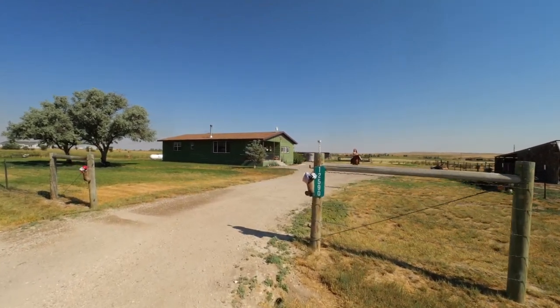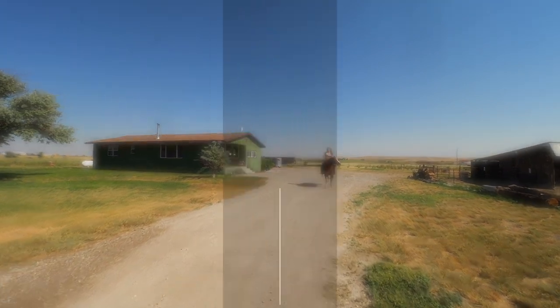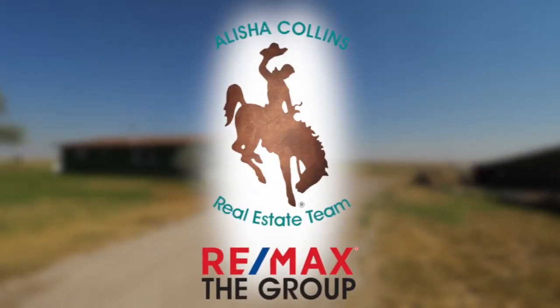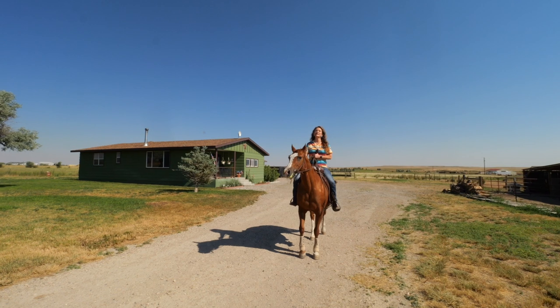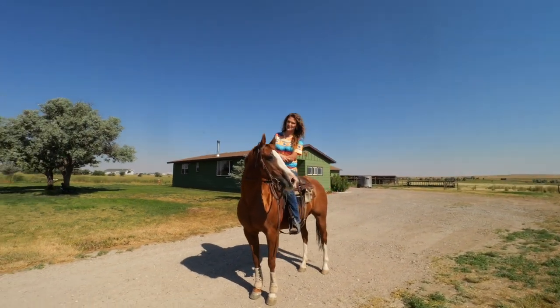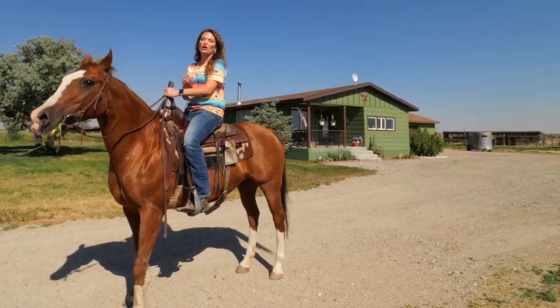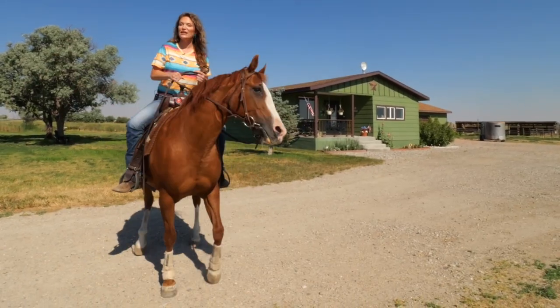How cute is this rural property? And you all know how much I love rural properties. I'm Alicia Collins with RE-MAX The Group and the Alicia Collins Real Estate Team, and this is Izzy — she is very intent on talking to the neighbor horses. We are at 12590 Garbutt Road off of 33 Mile in West Casper.